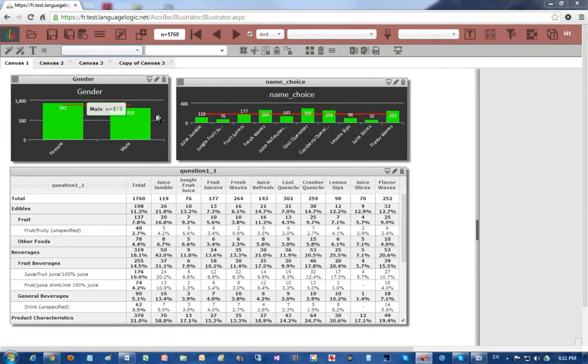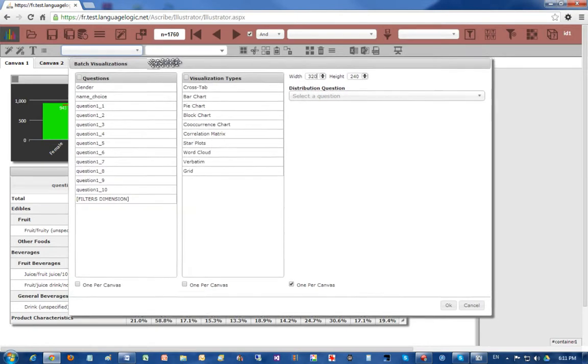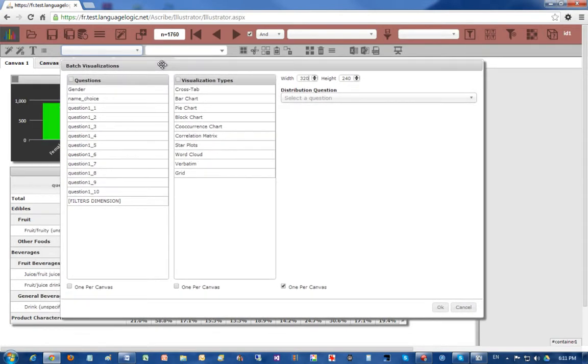Okay, so what if we want to generate a bar chart for all the questions in the survey? We can do it manually, one by one, or we can click in here and add a batch of visualizations. You have this dialog appearing in which you can select all the questions for which you want whatever type of visualizations.